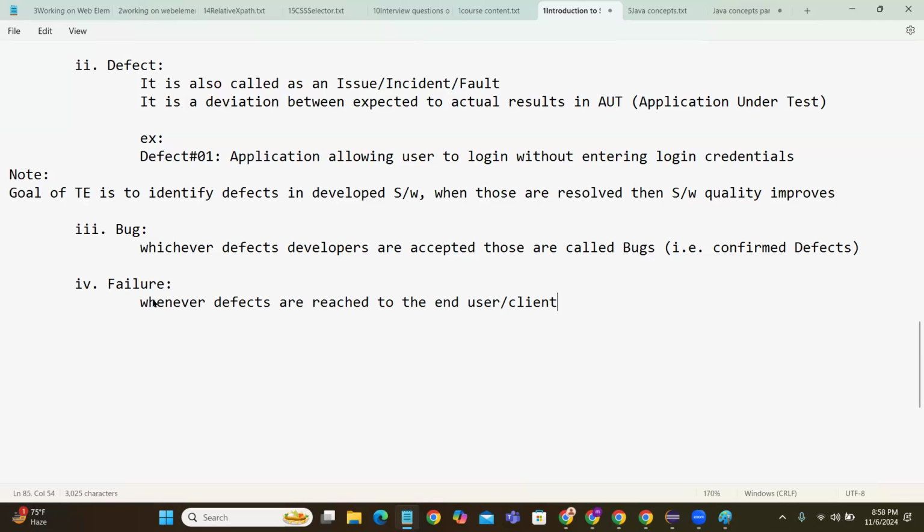Whenever defects reach the end user or client, then it is called failure software. But if only one functionality is not working, we should not say failure software.